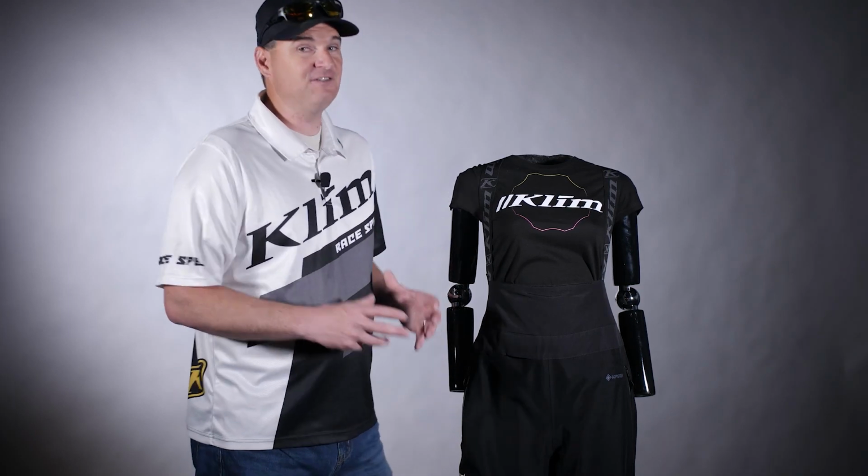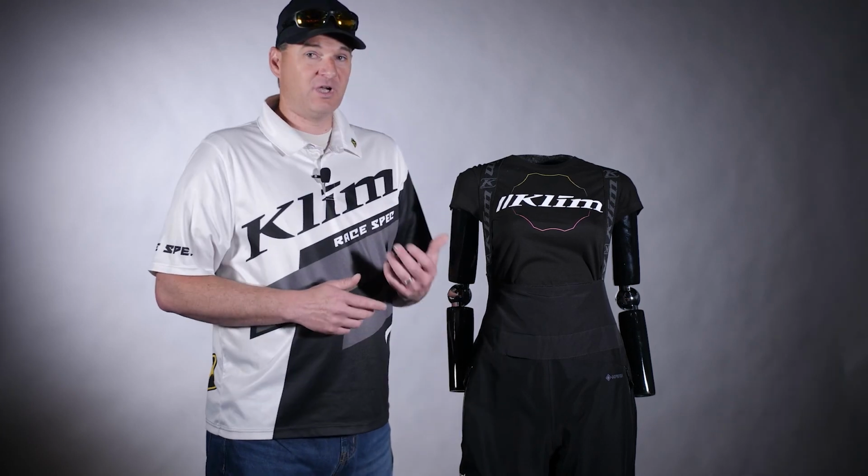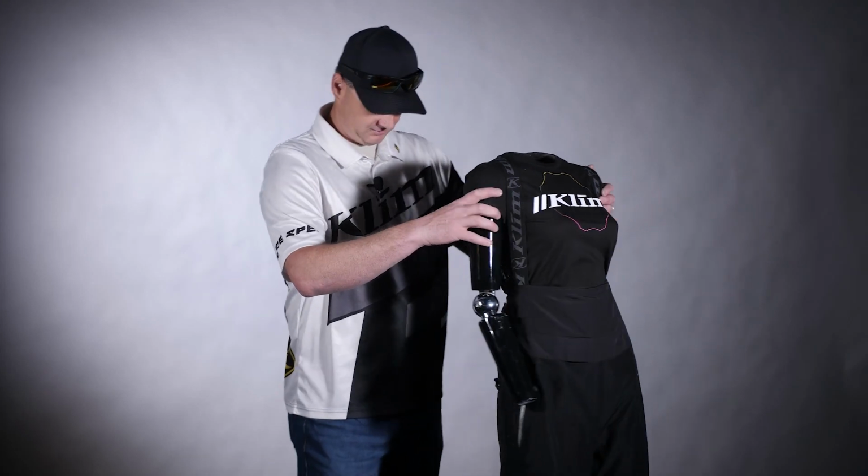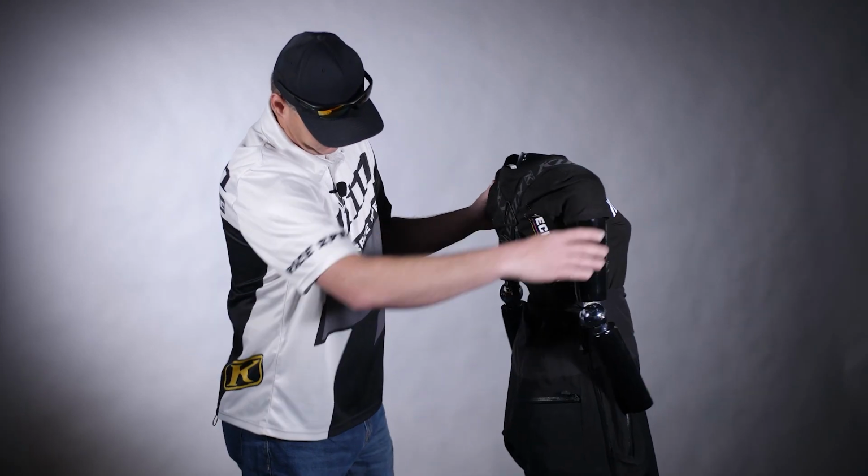So we've really beefed these bibs up to handle a lot more abuse. They also have what we call seat dry technology, which is a third layer. And I'm going to try to turn her around here. Hopefully she doesn't fall over.